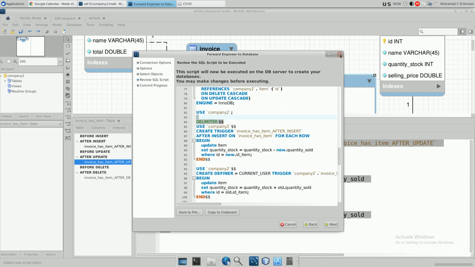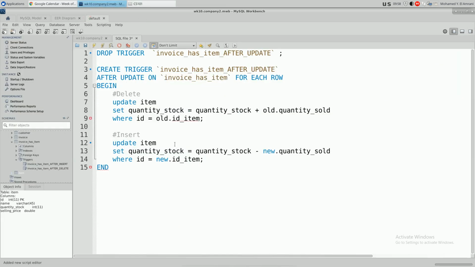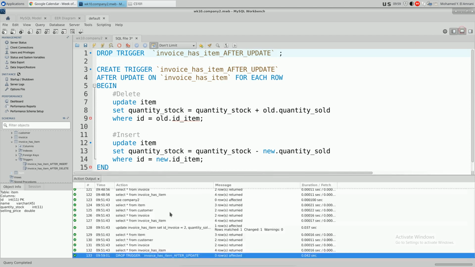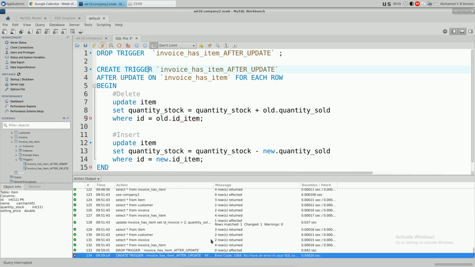Now, as you can see, this cannot be executed as a whole. If I run just this line, it's okay. Drop trigger, that's fine. The trigger now doesn't exist. If I refresh, it's not there anymore. But now if I try to run the create trigger, it's going to tell me there's a problem, because the syntax stops at the semicolon, as it thinks that this is where everything stops. But then it sees that there's something missing, which is this END over here. So how do we tell MySQL not to stop at this?